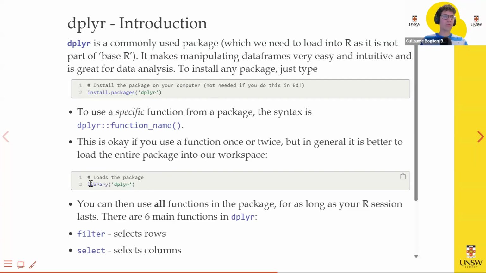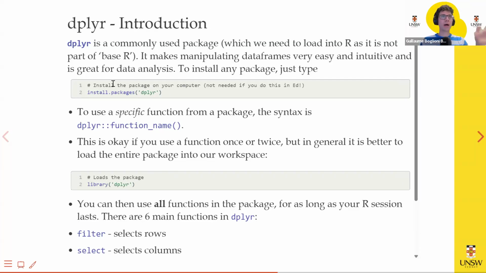And so again, careful, this is a different command: library(dplyr). Just to repeat, the previous command installs the package. You need that only once, but this library command, you do need every time. So every time you want to use dplyr in an R session, you will need the command library and then the name of the package in quotation marks.